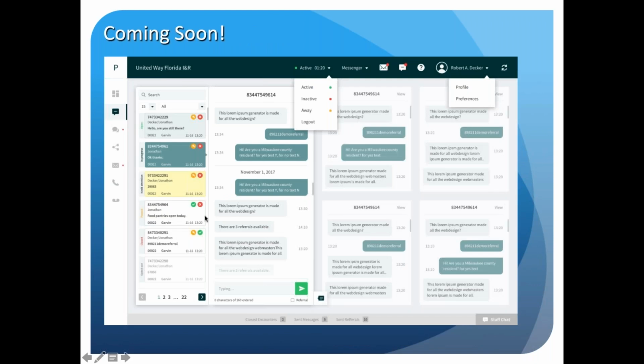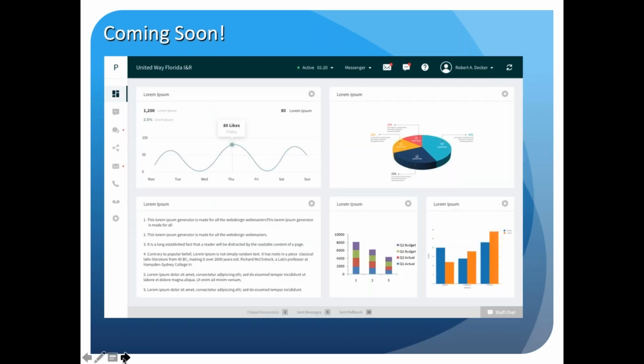Oh, and I just wanted to show you, before we jump on the user interface, what our new UI is going to look like. Our new UI will be coming out in the coming weeks, and we're excited about it. It's got some functionality that's going to extend into higher and faster functionality with the conversations, and it's also just easier to interpret and see. So the new UI is coming very soon.